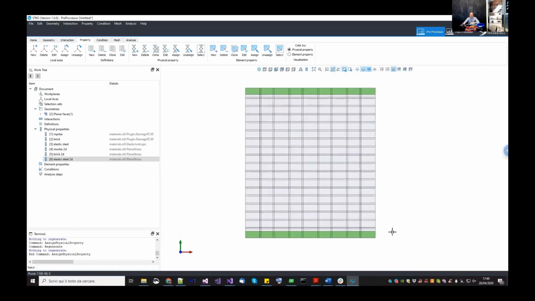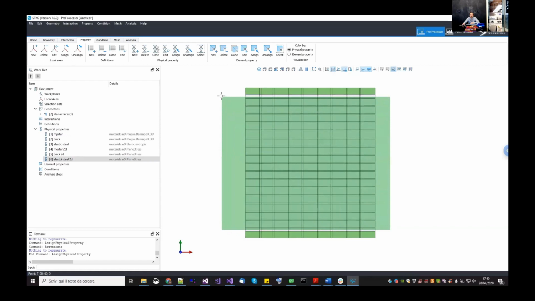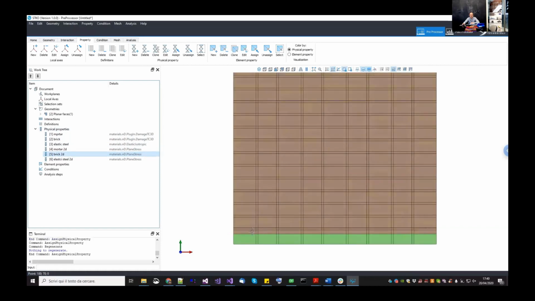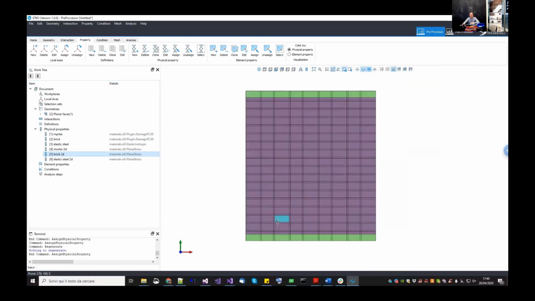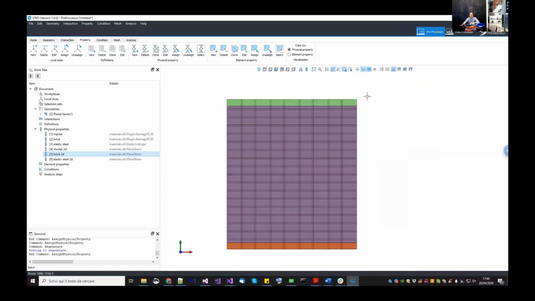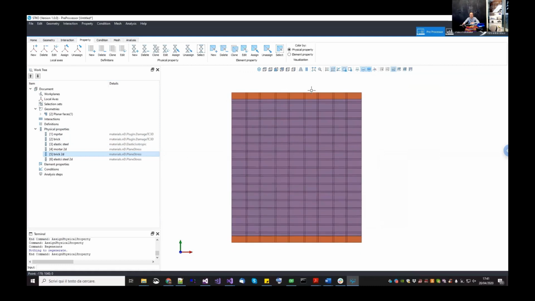Now we do something else. I first select everything, because the most annoying thing of this part of micromodeling is to assign material properties. First I select everything, and I assign the brick to D. And now I'm going to select only the pieces that I need for assigning the mortar. Since I don't want to act on these faces, I can hide them, so I do not accidentally select them while assigning mortar.